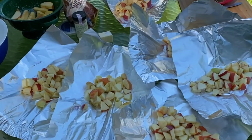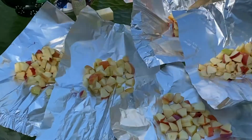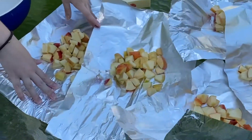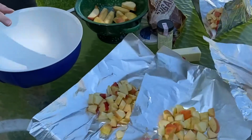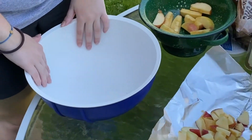Welcome back everyone. So now that you've cut your apples, I put about an apple's worth of cut up apple on each of these sheets of aluminum foil, and so you can do the same. And now that the apples are all set, we're going to make the crisp part of the apple crisp.